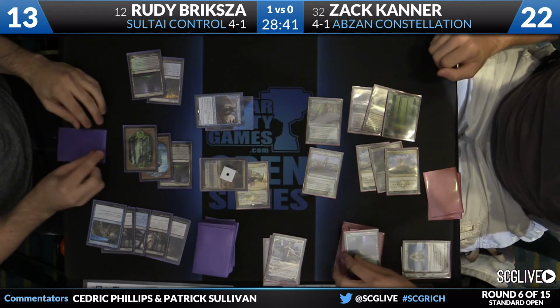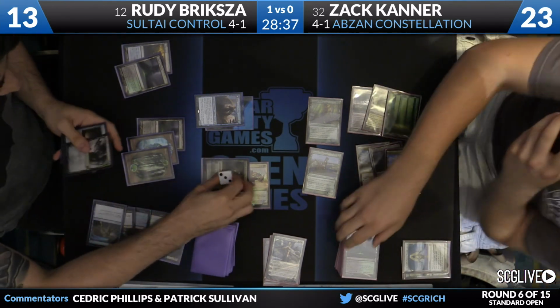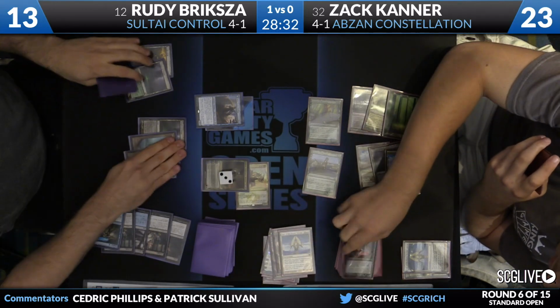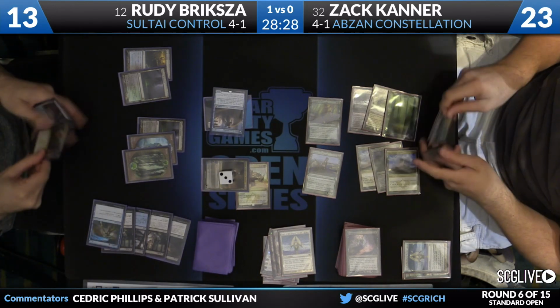Sandstep Citadel will enter the battlefield. Temple Melody on top of the deck. And back to Briksza we go. Ashiok ticking up. Lands and a Sigil. Thoughtseize on top of the deck. Jace looks like it's going to flip now.